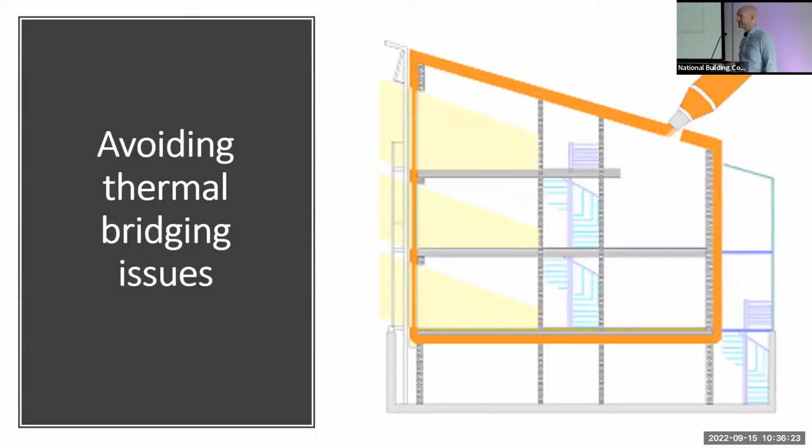Simple exercise you can do, if anybody's been on the Certified Passivhaus Designers course or any of those talks that you might have seen around the country on envelope design, an exercise you can do to avoid thermal bridging is to look at every section and plan in your building, put a pencil anywhere you want on the thermal envelope and start running around the entire section or plan. And if you have to stop to get from one element to another element, you have a thermal bridge typically, and you should have a way of dealing with that before you proceed. So it's kind of like a game, you know, don't pass the thermal bridge until you have a solution to it. That should be an integrated approach that brings in structures, fire, acoustics, hygrothermal, vapor control, thermal continuity.